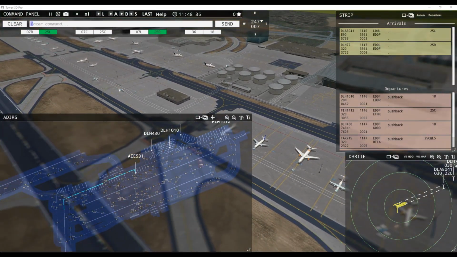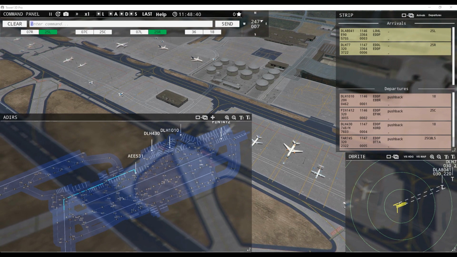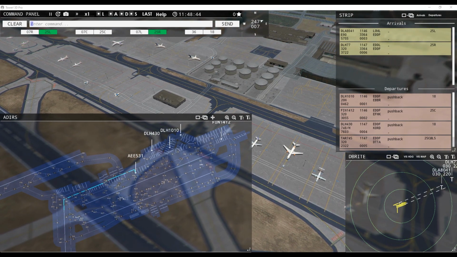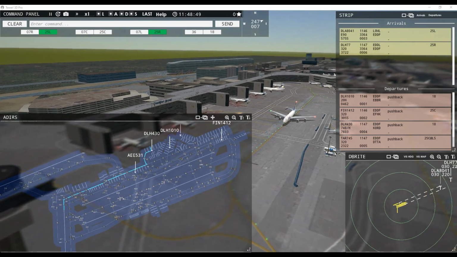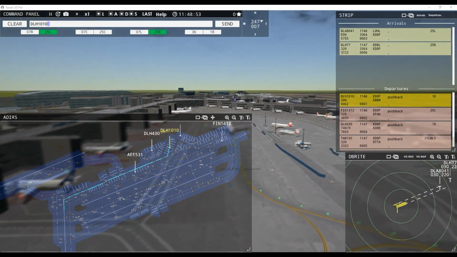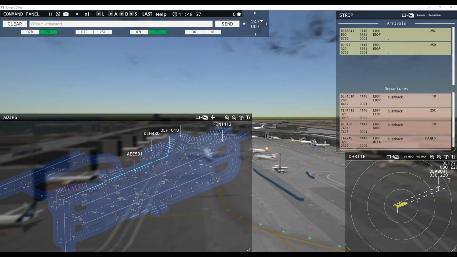Ground, Lufthansa 430 ready to taxi. Ground, 18 via November, pushback approved, Aegean 531. Ground, Lufthansa 1010 ready to taxi. All ready to go, eh? Lufthansa 430 continue taxi. Seems like they're all in a rush. Continue taxi, Lufthansa 430. Lufthansa 1010 continue taxi. Continue taxi, Lufthansa 1010.